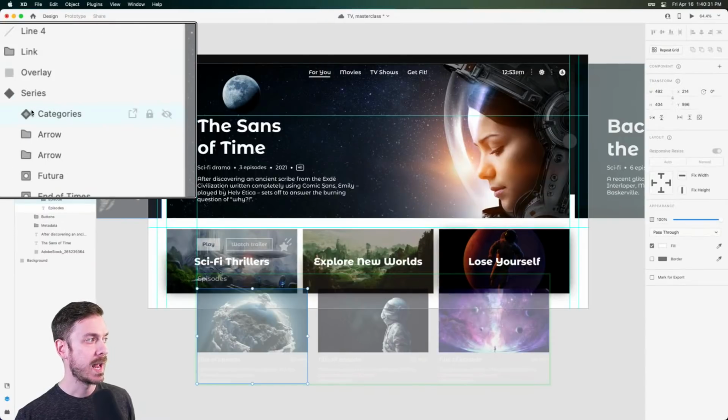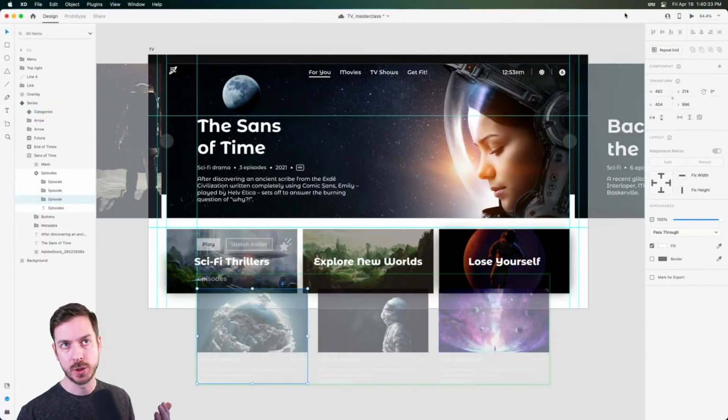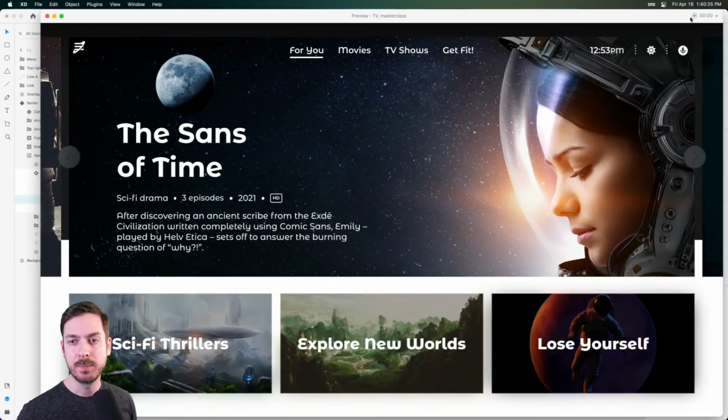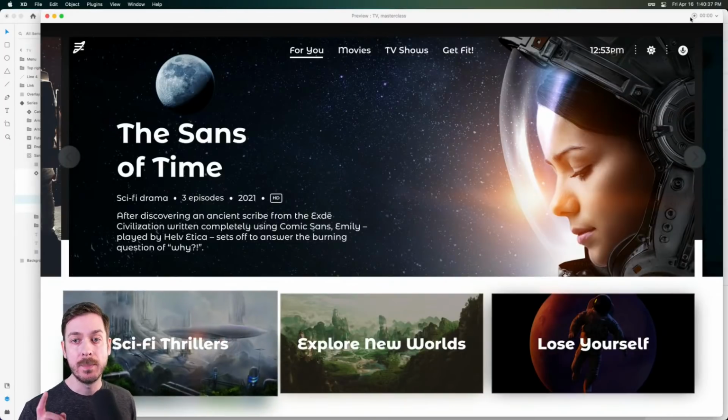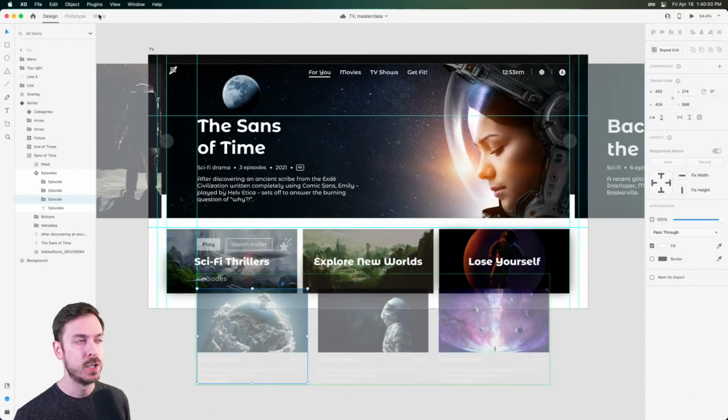So now, even though the categories component is above, so it should trigger next, Bruno's asking, please add pages to XD. Pages is in the works. Andrew Shorten did confirm that. I don't know the time frame when that is going to be released, but it is in the works. It's a very large project, as you can imagine, especially when you're talking about design, prototype, share, all these different modes that XD has, in addition to components and all these crazy factors. Pages is a very large feature, but it's actively in the works.